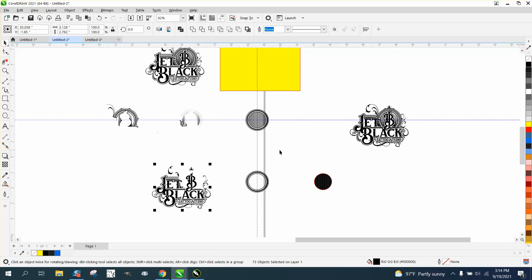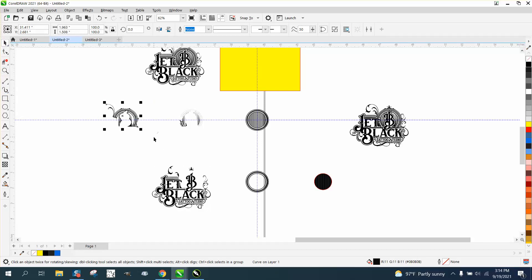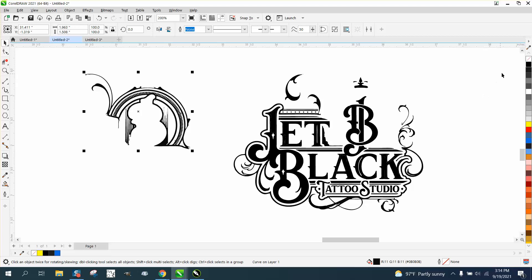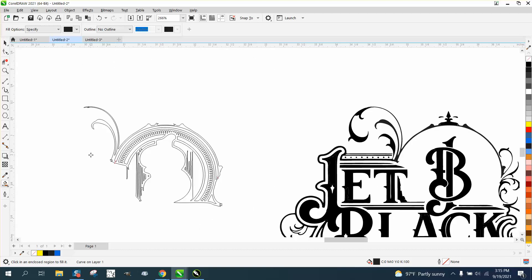Okay. Here's what we need to do. I think we need to nudge this down. See what it looks like — see what we're missing. We're missing the ring. So what we can do is left click, right click, and let's move. These are part of our circles. Let's take a two-point line and go from right there all the way over to right here. I don't like that line. Let's fill this in with the Smart Fill tool. Look at that — now we got that part of the logo.